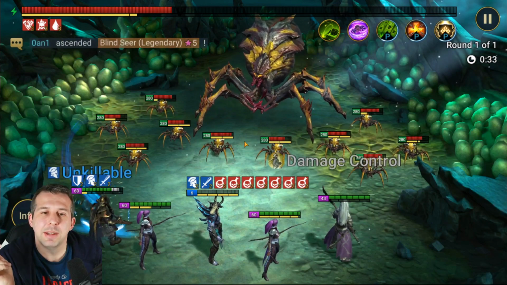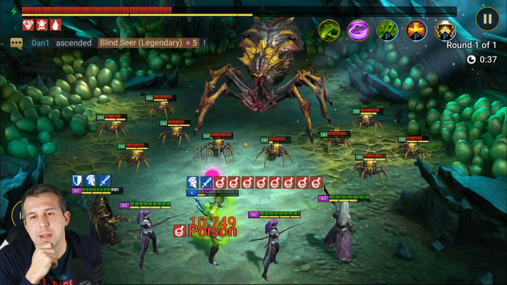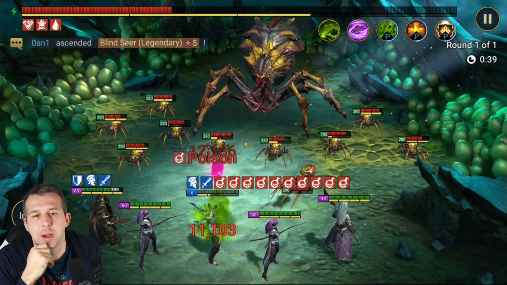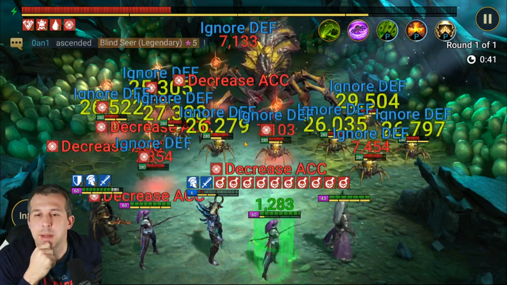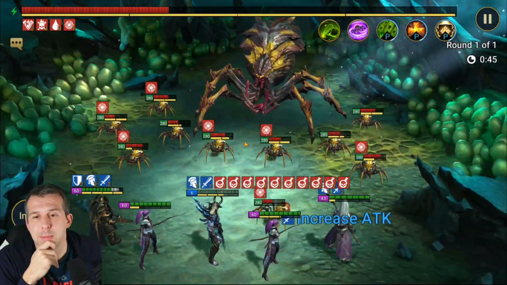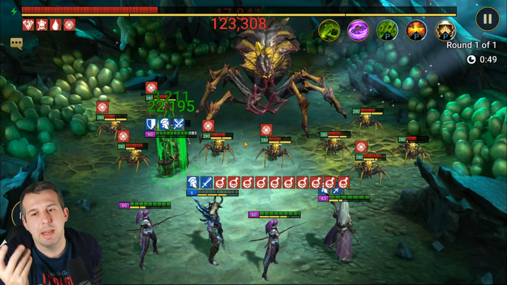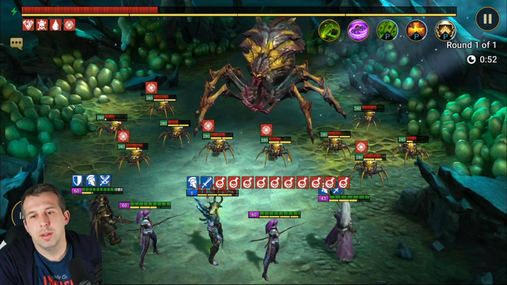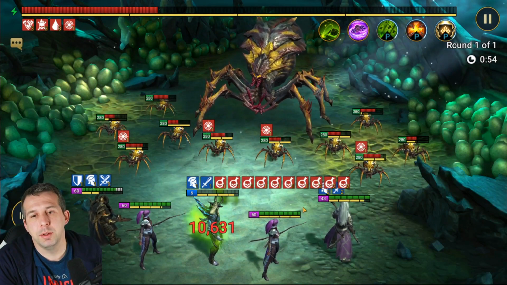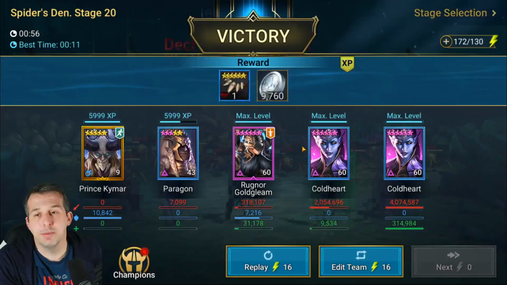The main difference here is he doesn't reapply his unkillable to Kaimar. He applies it to someone else. But I mean, I still get enough time to get the job done. So it's an interesting quirk. It's probably not quite as effective because it depends on how much time you've got to finish the job. But with this double Cold Heart build, I've got enough time.